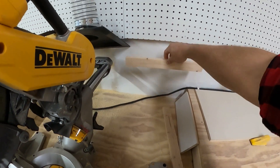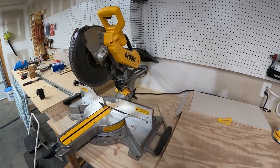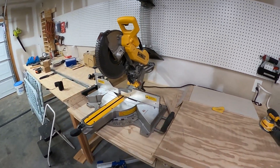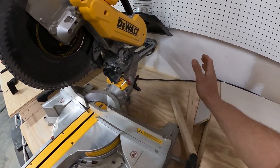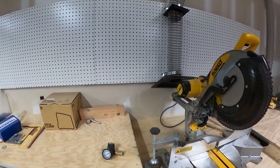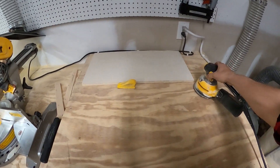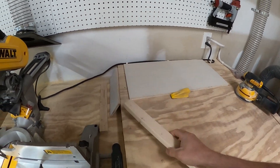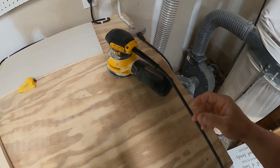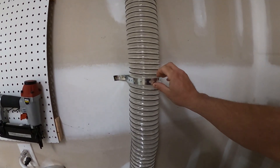The shroud goes out to the sides and up around the saw so that the dust collection system, which is pulling air, wraps the airflow around the blade. So when you cut, most of the dust hits that channel and gets sucked up into the bag rather than blowing all over the place. It won't get all of it but it gets a lot. The current setup is temporary, but it does keep dust down considerably. It's also nice for sanding — I can stand here sanding one-by-twos and actually see the dust being pulled over toward the collector.